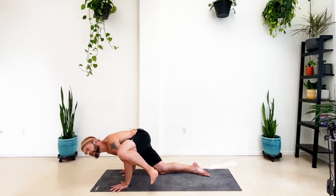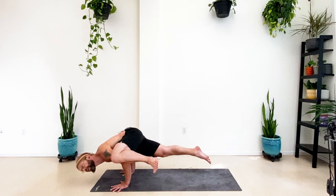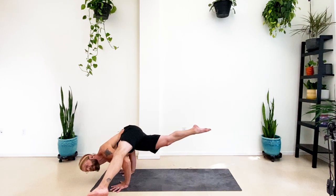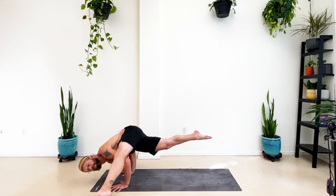And keep in mind, people usually come to this point and get a little bit stuck and they can't quite lift. It's because they're not shifting forward enough to lift that back leg up off the floor. If you want to take it further, you can extend the front leg out as well. It takes a pretty open hamstring, but work it as best you can. If you've got a pretty open split, then you'll basically be horizontal toward the floor. And if you can pull it off to that point, go ahead, take it there.